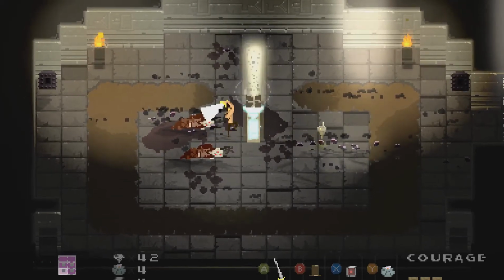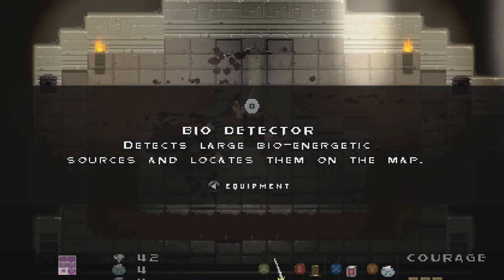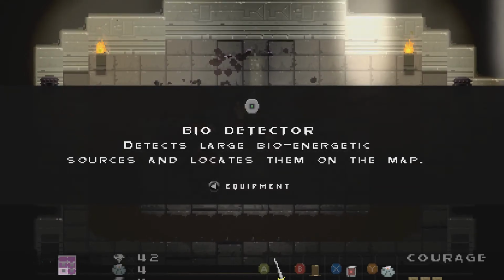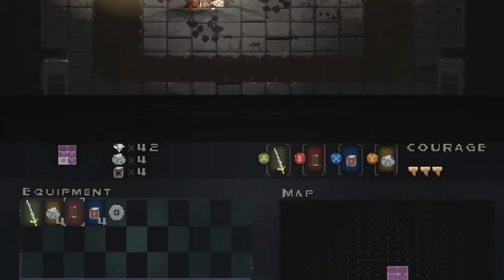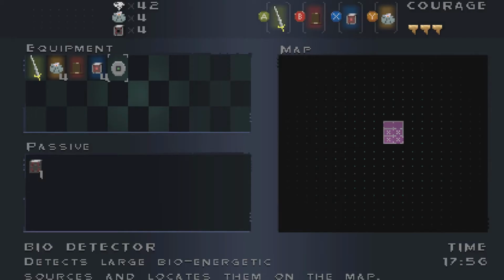Ooh. Never seen that. That's new. Coming up out of the ground. Ooh, what are you? Biodetector. Okay. Detects large bioenergetic sources and locates them on the map. Okay. Didn't we already have that? Maybe I'm just crazy. Or maybe it's a one-time use thing. I don't think it is.